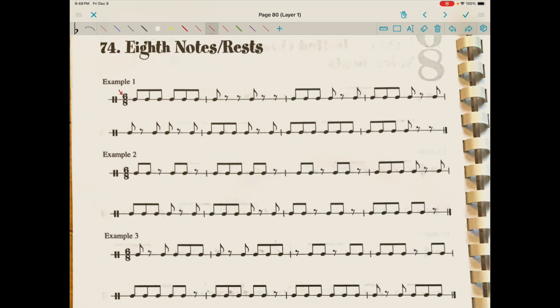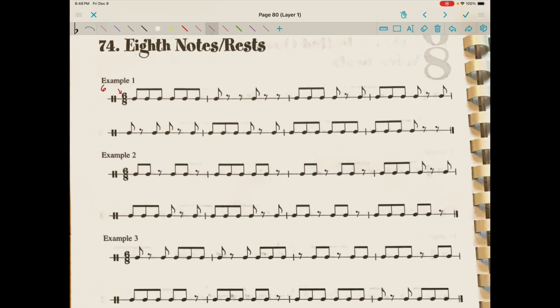If we're in compound meter, we know that the time signature is actually going to be telling us information about our subdivided beat or pulse note. So the top number of the time signature tells us that there will be 6 little beats in each measure. And the bottom 8, we can think of as the denominator of a fraction, tells us that an 8th note will be our subdivided or little beat or pulse note.